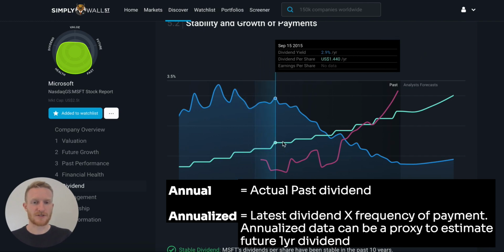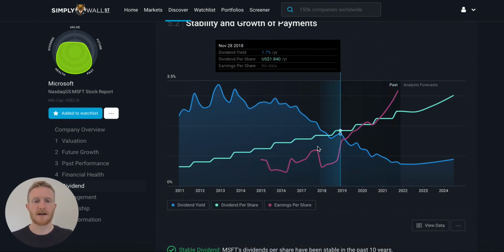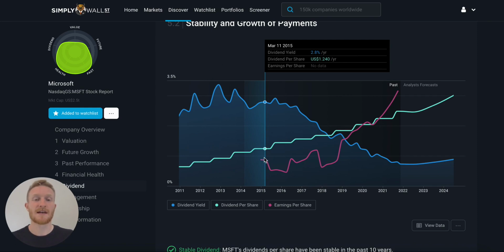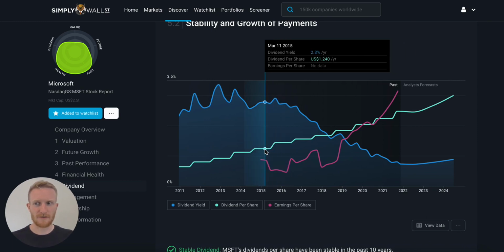And as you see this teal blue line, it's giving you an idea of how the dividends have been changing over time. Now, an important thing to compare it against is this purple line here, which is earnings per share, trailing 12 months. And you may look at it and think, oh wow, the dividend per share is like $1.24, but the earnings per share are less.